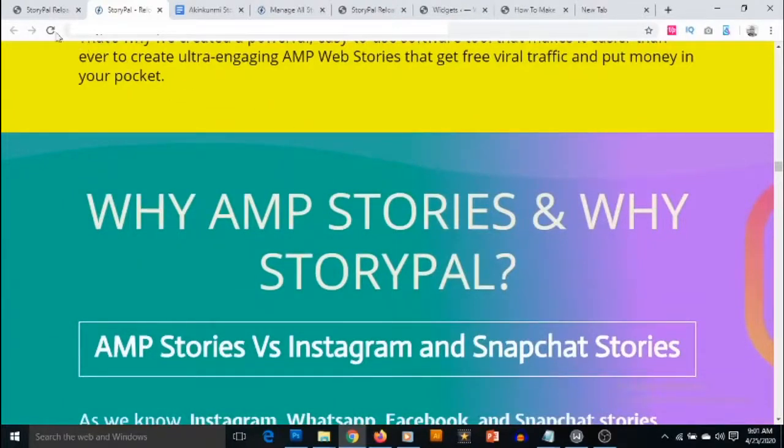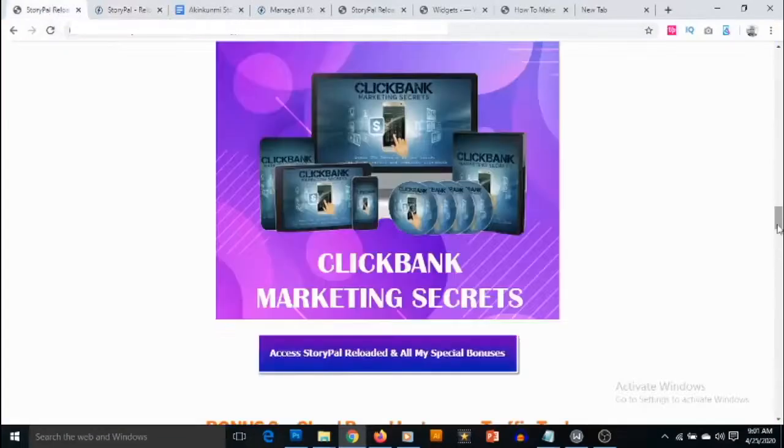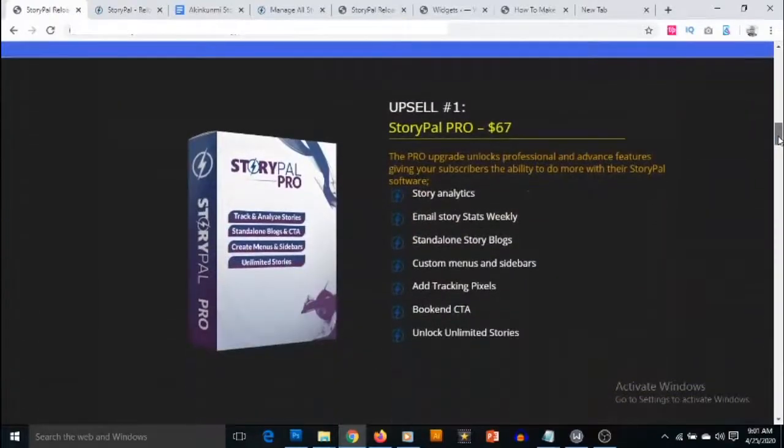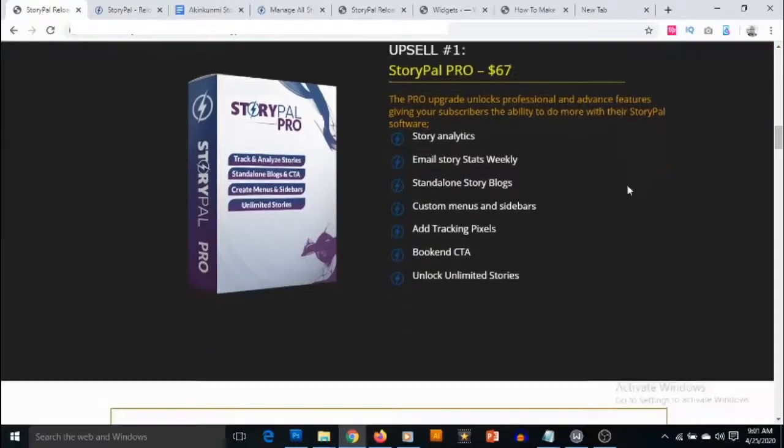So right now I'm going to be showing you the pricing and the optional upgrades that come with StoryPal Reloaded. So the front end actually goes for $37, and there are some optional upgrades. The first one is the StoryPal Pro that goes for $67. This upgrade unlocks professional and advanced features, giving you the ability to do more with StoryPal.